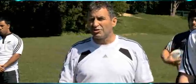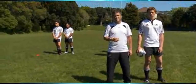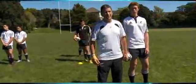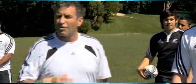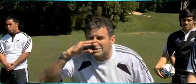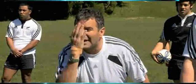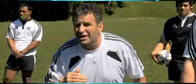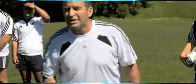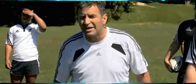So when we're doing this drill, we're going to be looking for several things. We're going to be looking for small steps into the tackle so that we can get that leading foot in close to the ball carrier. We're going to be looking for face up. I use the term looking over the specs, so that as we drop into the tackle, the face is up. We're able to sight our ball carrier so that if he moves sideways, we can move with him, and we're in a safe position rather than getting caught with the head down.